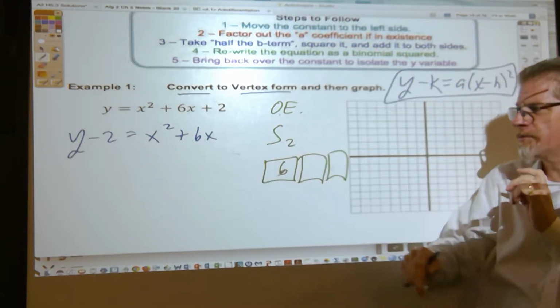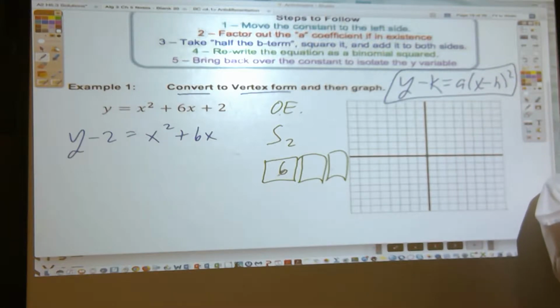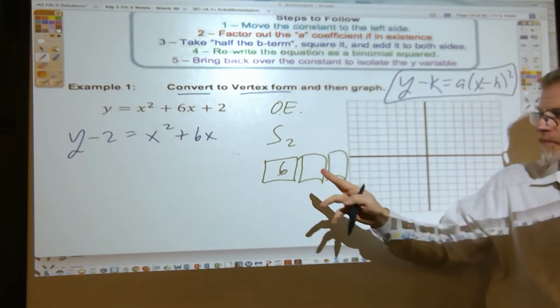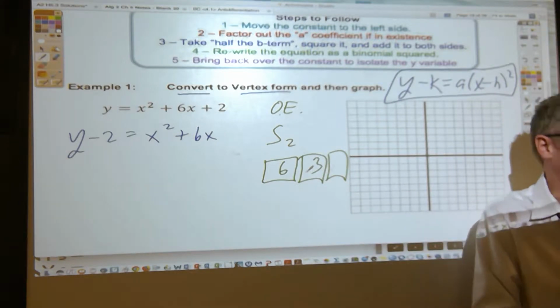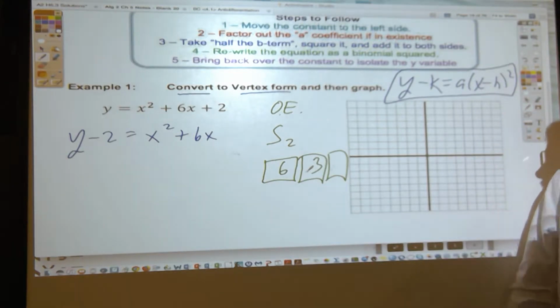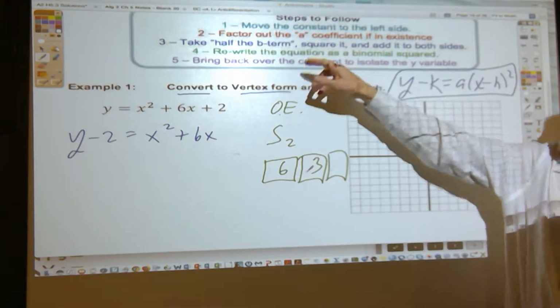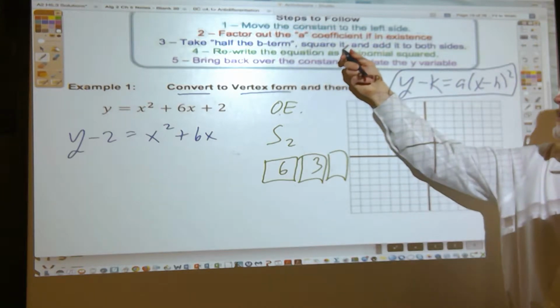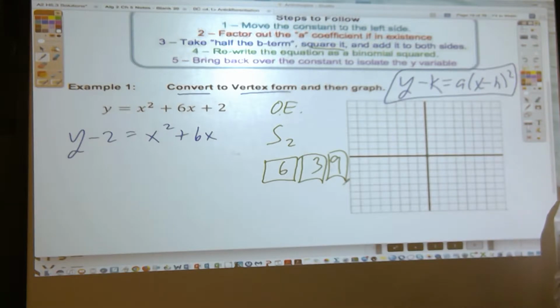We subtracted 2 from both sides. And now we're going to populate the 3 boxes. First box is always B. Second box is always half of the first box. And to find the third box, take whatever's in box 2 and square it. Actually, the whole strategy is mapped out. Square it. 3 squared is 9. You now have the triplet of boxes filled in.